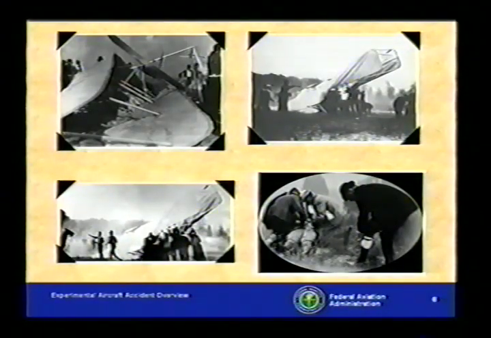Okay, does anyone want to take a stab at guessing what these four photos are showing? Anybody? Any volunteers? First fatal accident. That's exactly right. This picture is of a crash that occurred when Wilbur Wright took a gentleman, Thomas Selfridge, for a flight. And they simply held on to the wing struts. And Wilbur did an investigation after the event, and they deemed that the crash may have been caused by a broken propeller blade. In those days, they called accidents like this acts of God, as they did many auto accidents as well. However, who would have thought, everyone was so amazed to be flying in those days, that you would need something as simple as a safety harness or a safety belt.